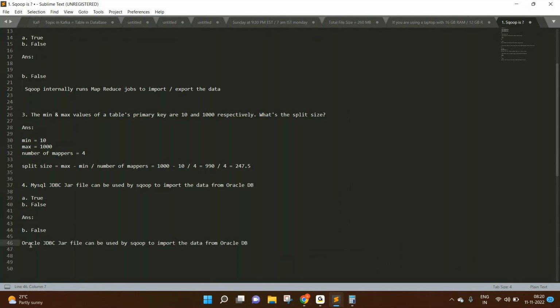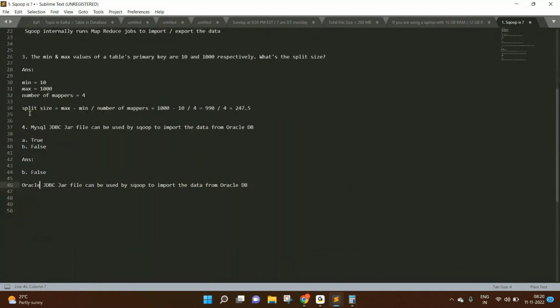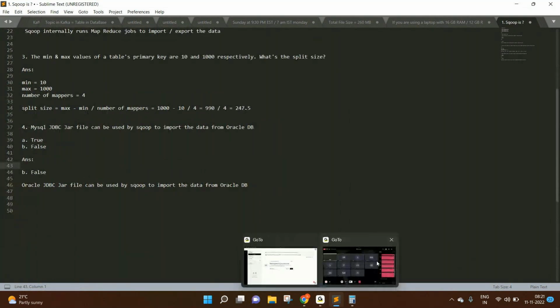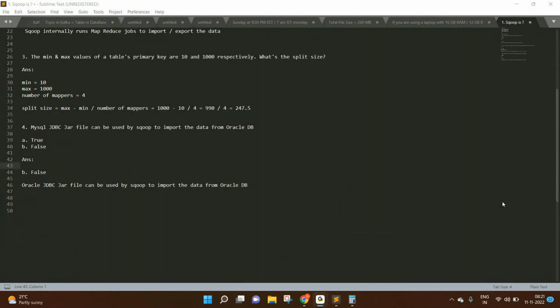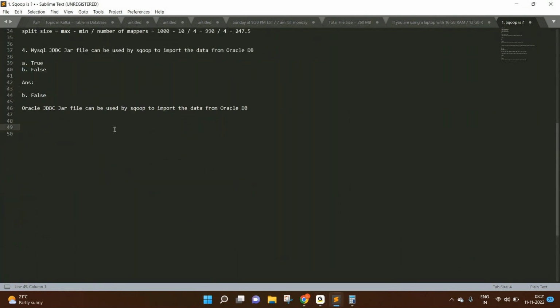You can't use the MySQL jar file to get the data from Oracle database. Whichever database you want to get the data from, you have to use the respective JDBC jar file. Otherwise, you will see class not found exception. Okay, moving on to the next question.